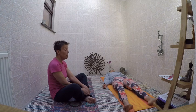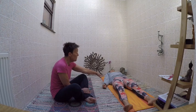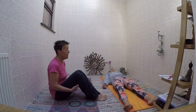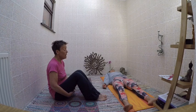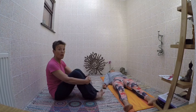So at this point you might want to have got a rug. You might need a cushion under your knees, because if the lower back's uncomfortable, the cushion under the knees would keep that lower back more comfortable. You might not like lying on your back, you might need to lie on your side. If you're pregnant, please don't lie on your back.